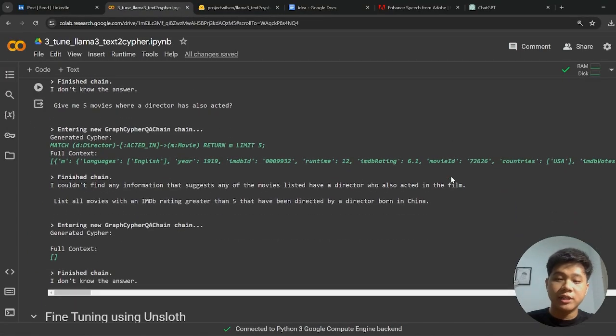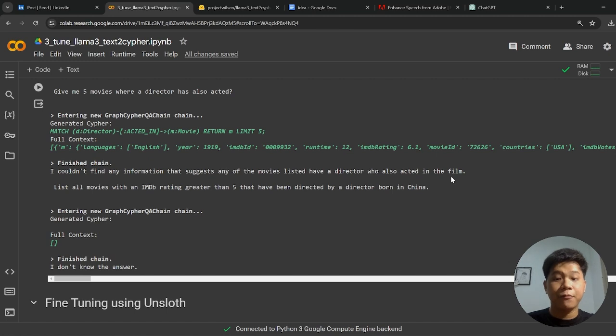Out of 4 questions, in 3 of our experiments the model failed to generate a correct Cypher query that aligns with our database schema. Only 1 aligns with the schema, but in fact, it's still incorrect. So we can conclude that using the original Llama 3 model, with or without the enhanced schema and validate cypher parameters, the result still fails, and that's why we need fine-tuning.